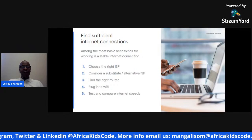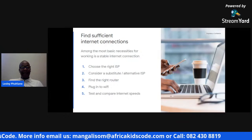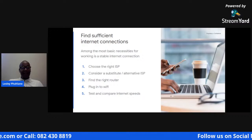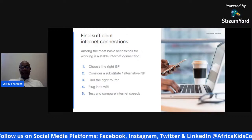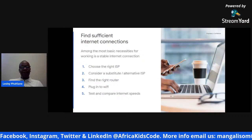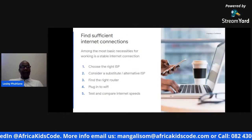And then there is also Rain with the unlimited data, but sometimes people complain about the customer service and also the internet connection. If your data connection is unreliable, working remotely will be an advantage. You can work and change location in search of a better and improved network connection.